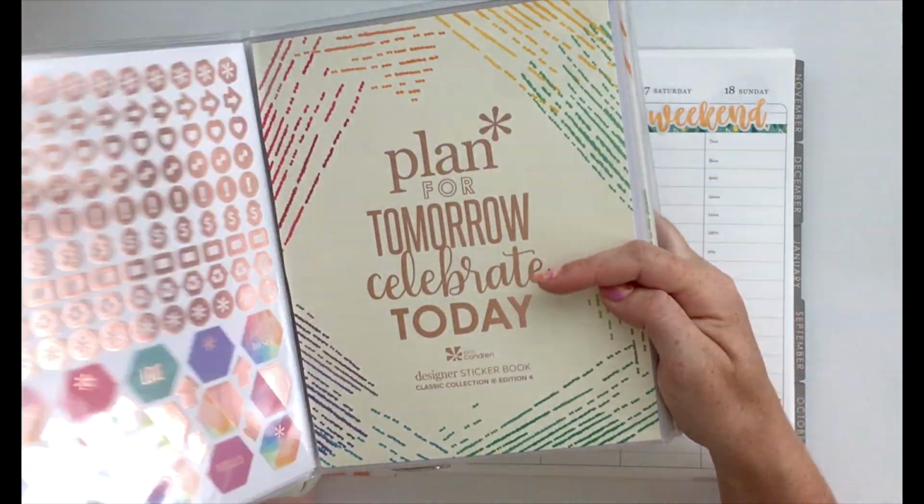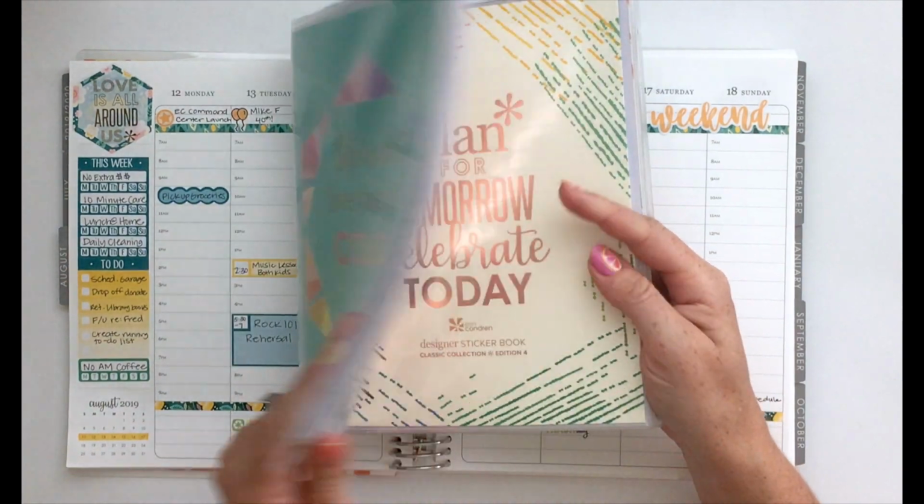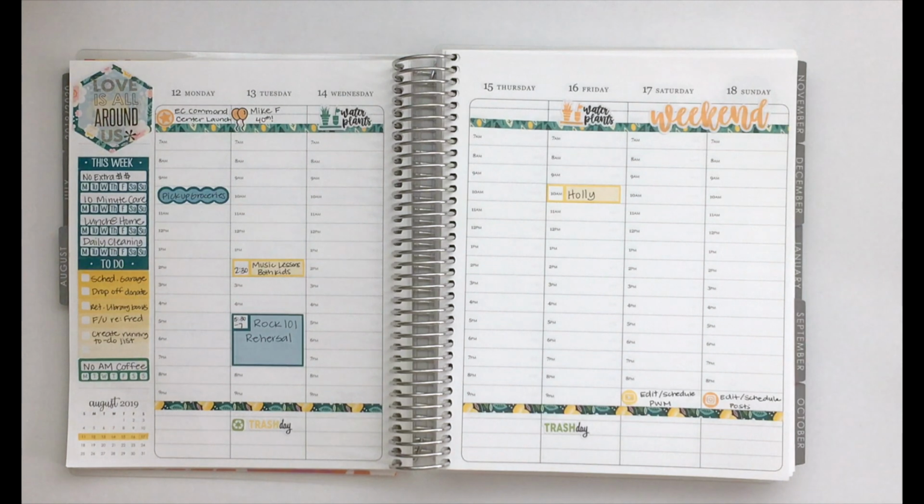And I've actually taken it out and put it in these albums. And I will link these albums in the comments below because I absolutely love how easy it is for me to go through and find stickers now. So that's where I got that.